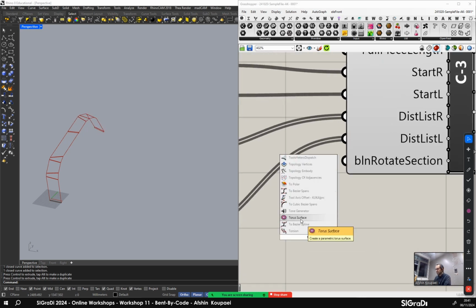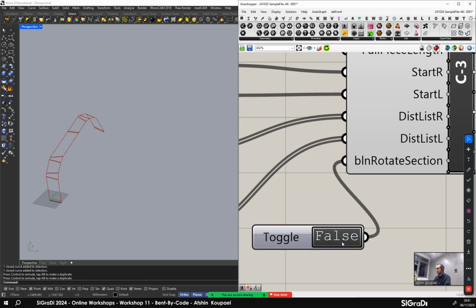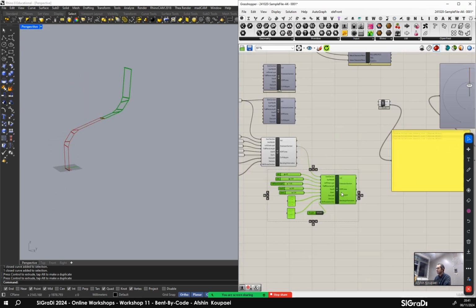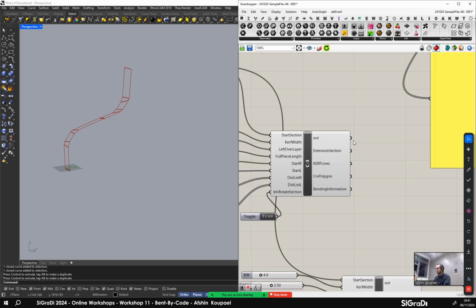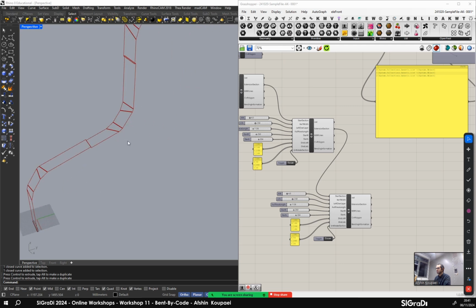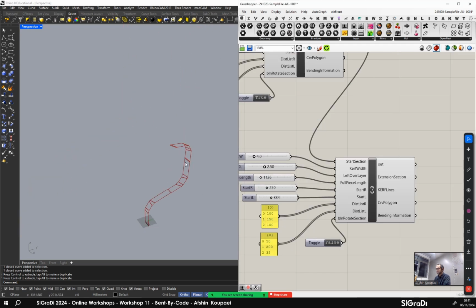So I can say, I want this section rotated, so I want it to go up instead of going down. And then I can again copy that and give this extension section to this one and rotate the section again, and continue. And this is how the whole pavilion was designed.